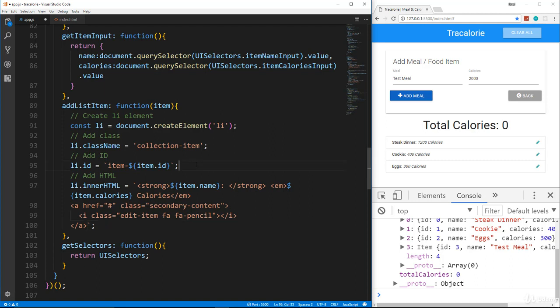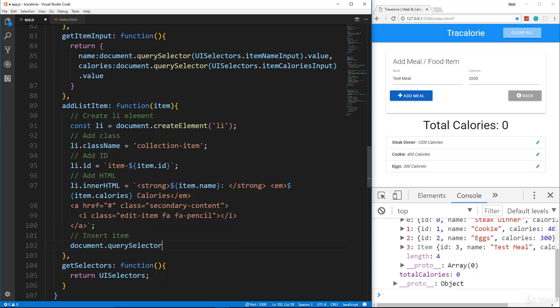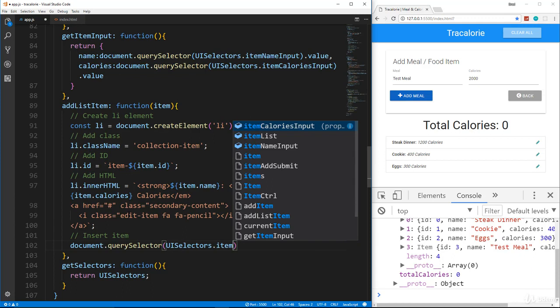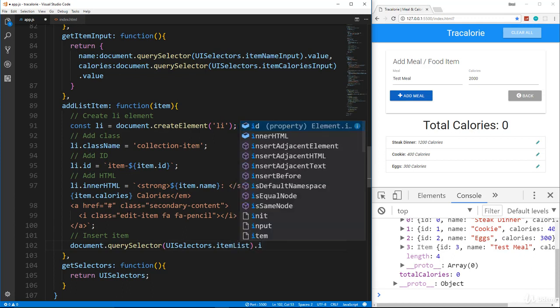All right, so let's go right here and we'll say insert item. So we want to do a document.querySelector(UISelectors.itemList), and then we want to call insertAdjacentElement.